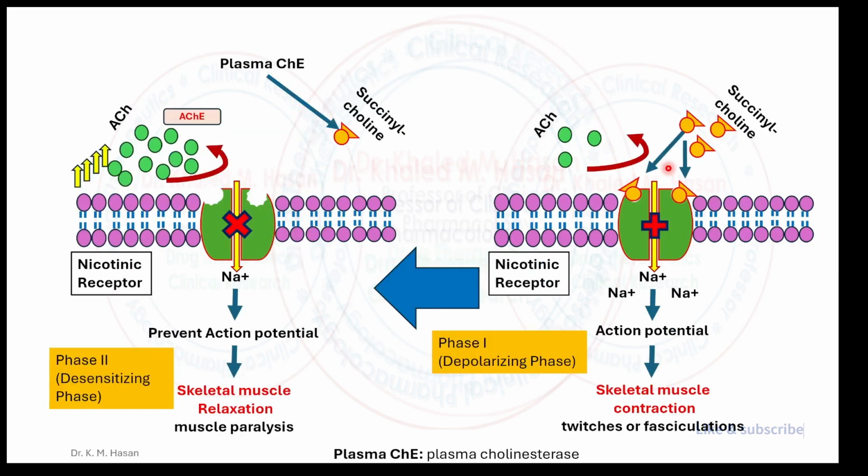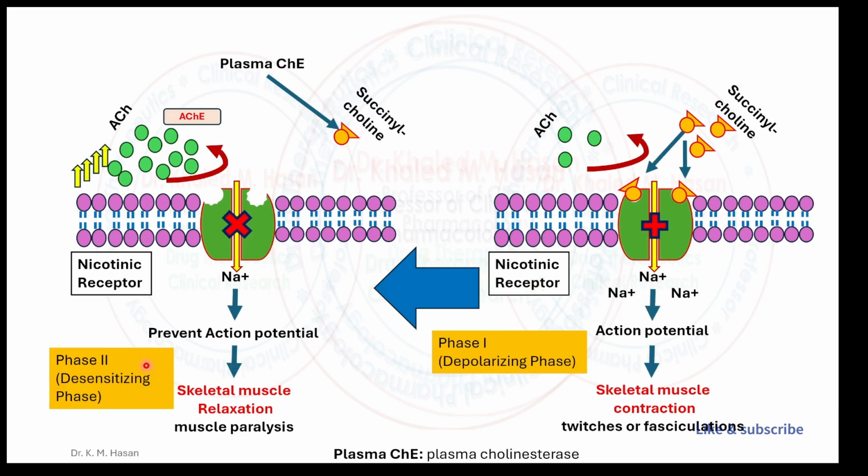Okay, this is the succinylcholine working here. When you prescribe succinylcholine to your patient IV, the succinylcholine will displace the acetylcholine and occupy the receptor. What happened here? Succinylcholine binds to the receptor, occupies the receptor, stimulates the receptor, depolarization. This will stimulate action potential in skeletal muscle, and the patient may suffer from muscle twitches and fasciculation, skeletal muscle contraction. This is phase one. So when succinylcholine is administered, it binds to the nicotinic receptor. You can see the plus here. Succinylcholine will activate the receptor, cause action potential, short duration of action.